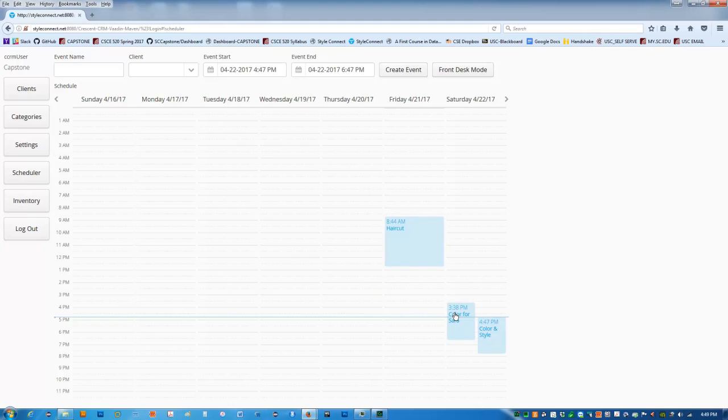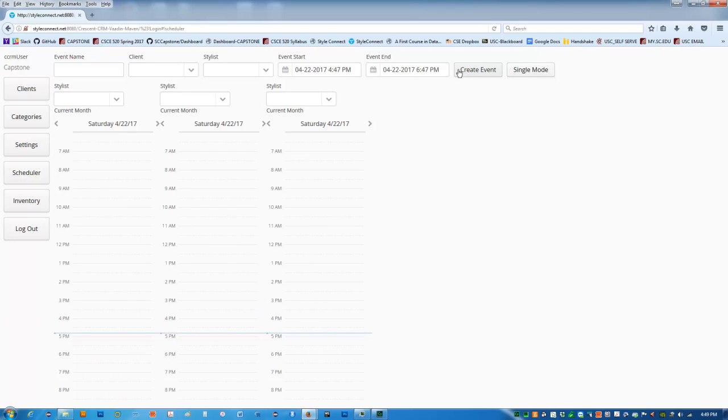Another feature that we've added in the scheduler is the front desk mode, and this would be really helpful for somebody like a salon manager. So imagine you're a salon manager and you want to be able to see your schedule for different stylists, right? So you go in and you look up stylist CCRM user, that's the one we're using, and you can see their schedule here. Then you go in and you might select another stylist. Okay, let's do Brian, and we'll select another stylist, Bridget, right? And if there were entries for these, you would see them.